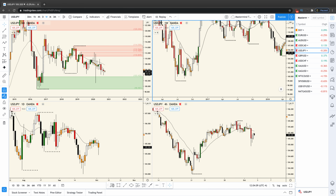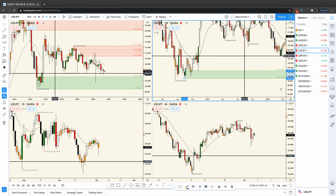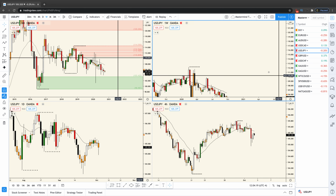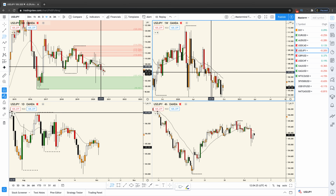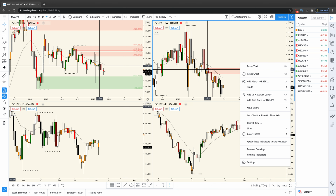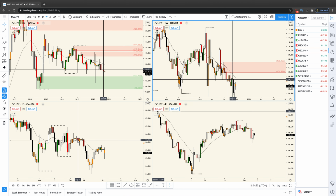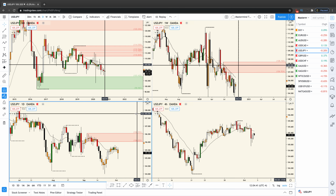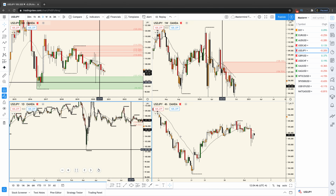And then on the weekly, you have all this tested area right here. It's tested so many times that I'm not even a huge fan. And as far as this goes, this is just complete trash. You do have this zone that's been holding up clearly on the weekly for a while now, but it's just pretty trash. As far as the daily goes, I don't mind. I talked about this last week. I definitely don't mind taking a stab at that weekly area at the 106 mark.